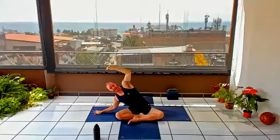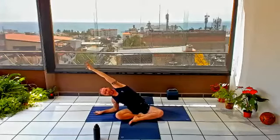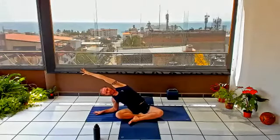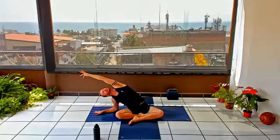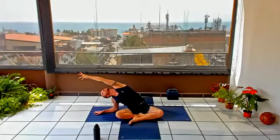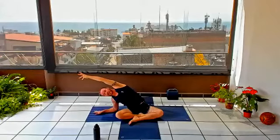Dropping the right arm down. Exhale, take your time. Keeping that left sit bone glued to the ground. Active reach through those fingers. No bend in the elbow if you can avoid it. Think about keeping that armpit open, so not rolling forward with the shoulder, but try and roll it back just a little bit. And engage the core. Inhale back to center.